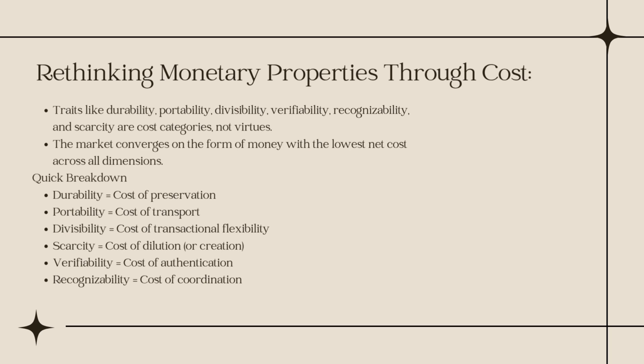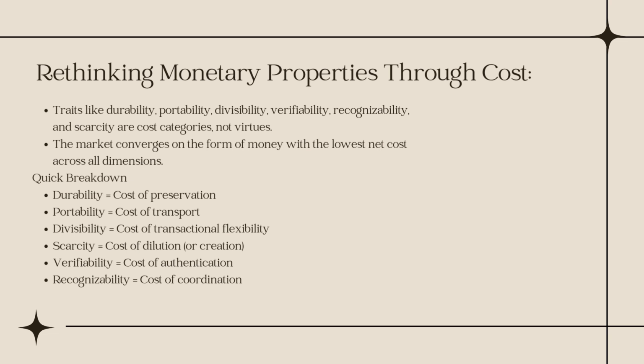So durability is looking at how quickly money erodes over time. In the physical world, monies that corroded or eroded fast imposed an individual cost on the bearer of that money. If you held the money for 10 years and it degraded over time, it was going to be worth less when you went to trade it for something else. Second quality is portability. This is just the cost of transport. A money that has very high cost of transport isn't that effective as a medium of exchange and therefore lowers its long-term store of value properties.